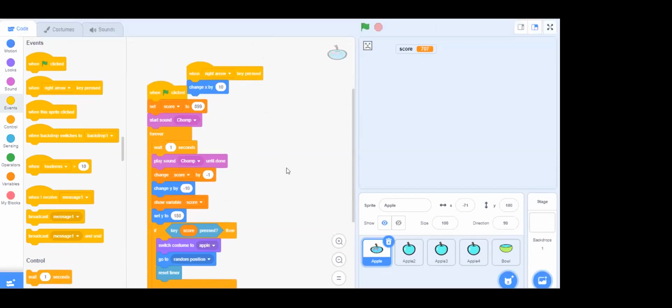Continue inside the car. You continue inside the car. I didn't say play sound until done. Don't do this. It's just start sound, not play sound until done. Okay? You are mixing it up. You are mixing everything up. You put reset timer, but we didn't use reset timer. You didn't follow through what we're doing. So ask Auntie Lillian to give you the recording so that you can follow through. You mix the code up.